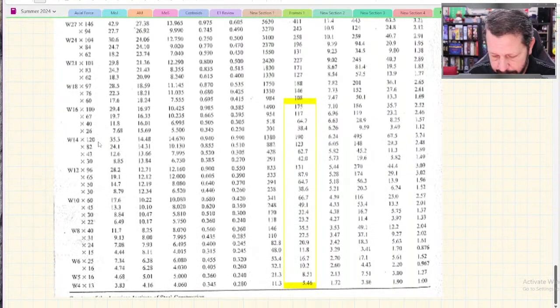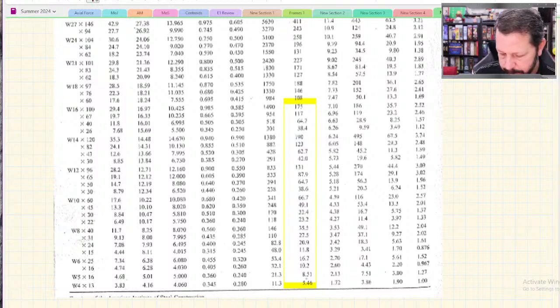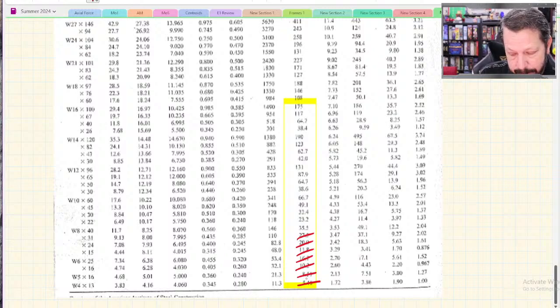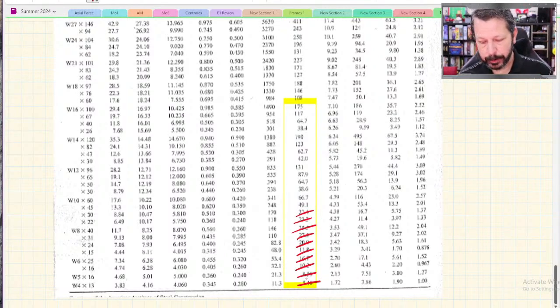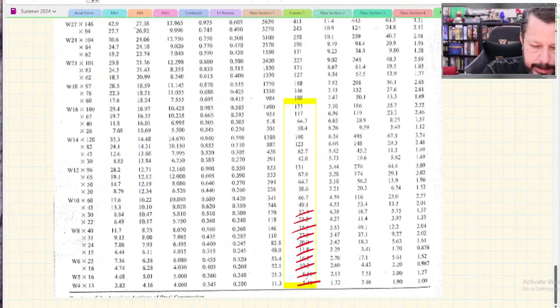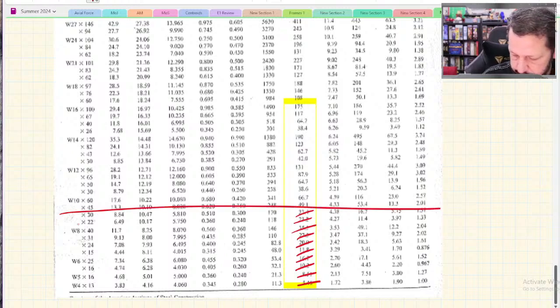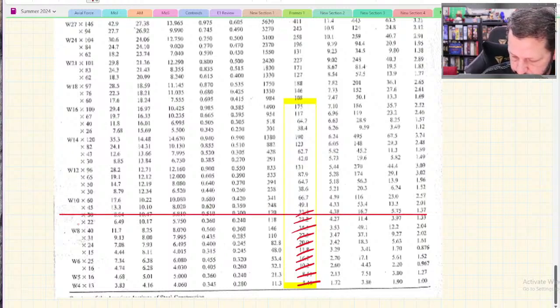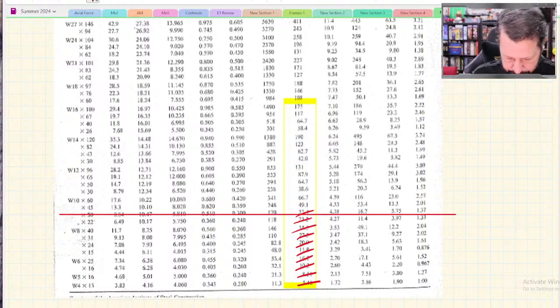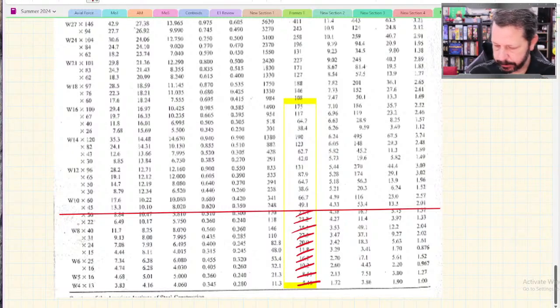So I start at the bottom and I start marking out, nope, close, 35.5, but nope, nope, nope. There's the first one. So 49.1. This is the first beam right here. Well, I just have to draw it by hand. Oh, well, there we go. So the W10 by 45.